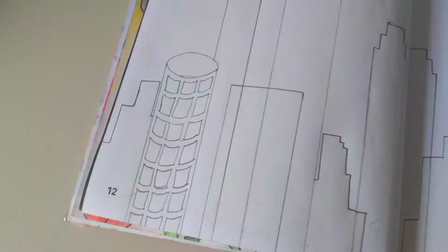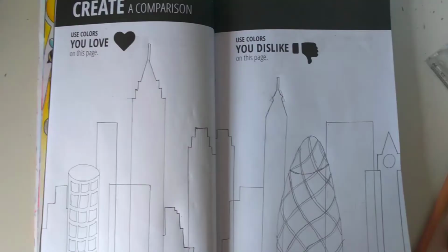Skyline with as many different shapes as I could. So now it's time to do the painting. Let's do that now.